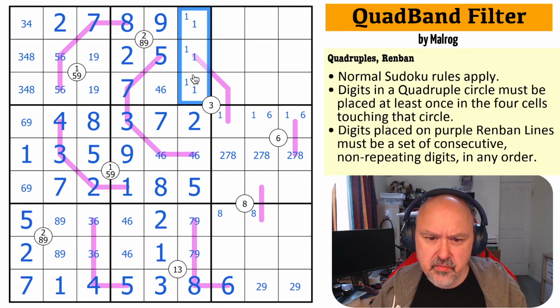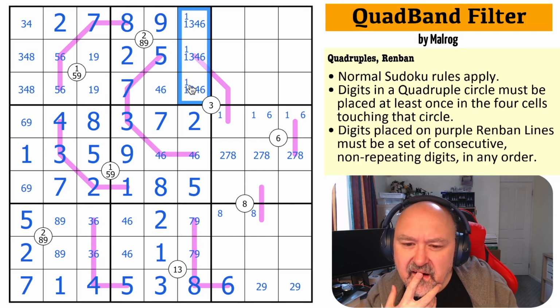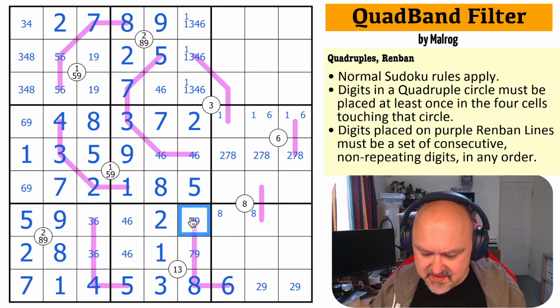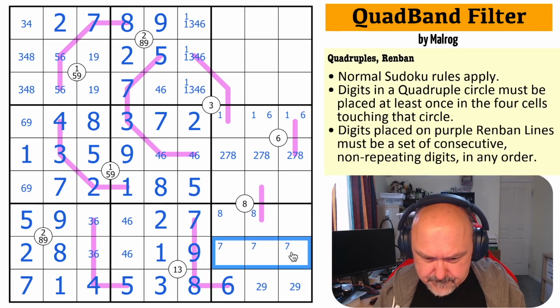So 1, 2, 3, 4, 6. 1, 3, 4, 6. And 1 and 3 must be up here. Eight here means there's no 8 here, which means there's 8 down here, which means that's 9 and that's 8, which means that's 7 and that's 9. 7 is now in here.